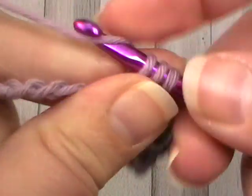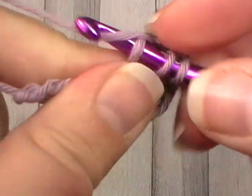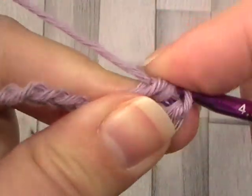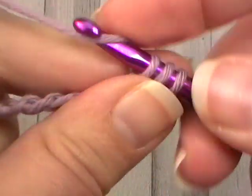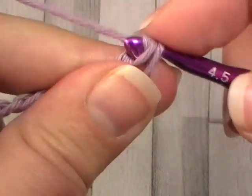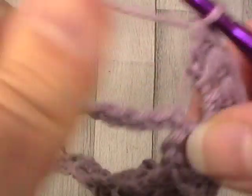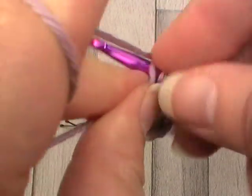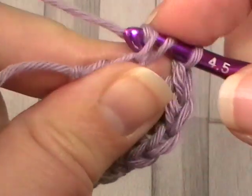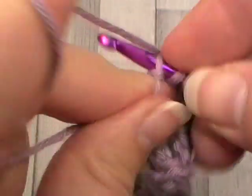1, 2, 3, 4, and 5, and skip 2, and in the last 2 chains, 2 double crochet. 1 and 2.